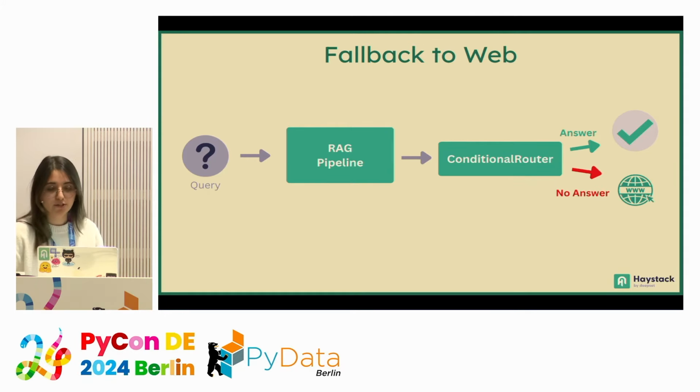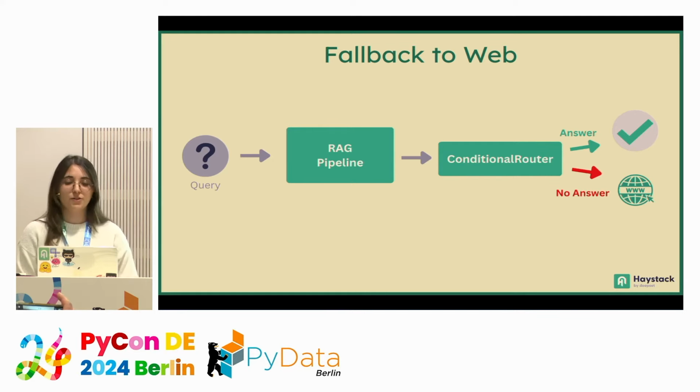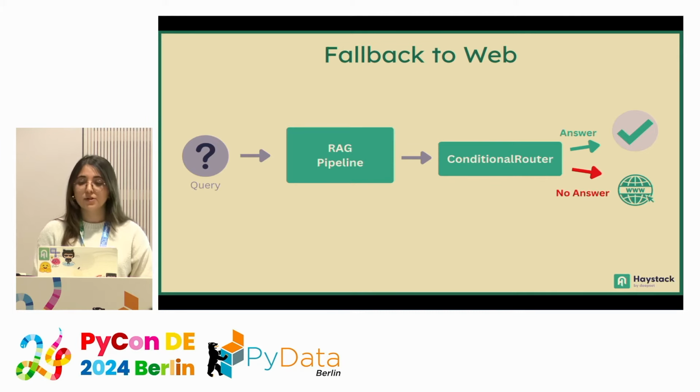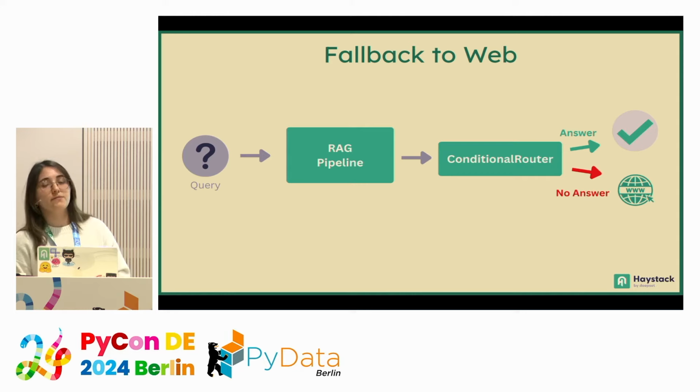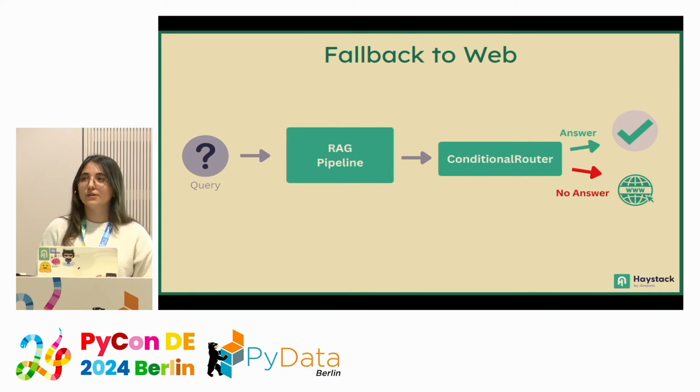So here, what you can do as a first step is to connect a conditional router to your RAG pipeline. And this conditional router is a component that routes your data through different paths down the pipeline by evaluating the conditions that you specify. So here, what the conditional router does is it checks the response coming from the LLM and detects if it's an answer. Like if the answer is found in the relevant documents, then it returns that to the user. But if it thinks that the answer is not found in the given documents, then it directs your query to web. But to be able to work with this type of pipeline, there are some configurations that we make in our RAG pipeline. So let's see what we need to change there.